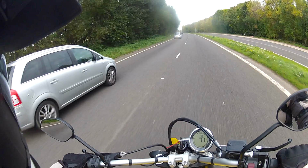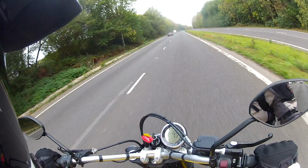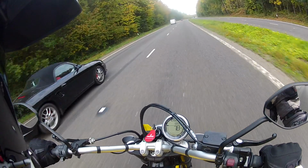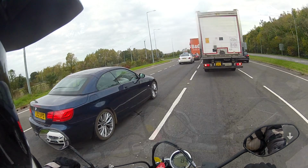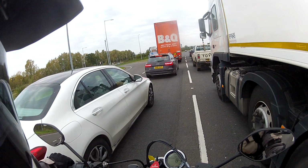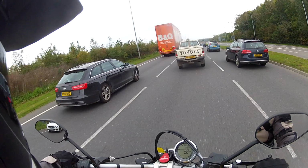So for this sort of riding, dual carriageway work, it seems the Scrambler's very good indeed. I would imagine this would make an absolutely fantastic commuter bike with its diminutive dimensions and its good power. This would get you to work in no time at all. Yeah, it's a perfect filtering machine. The big old thumpy L-twin sounds marvellous through the Termi pipes.